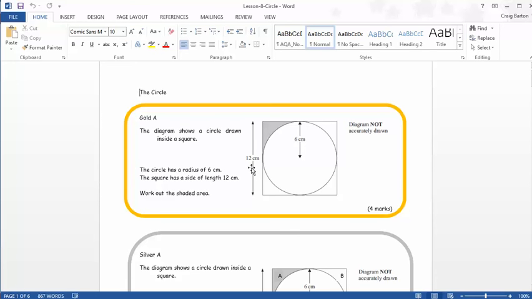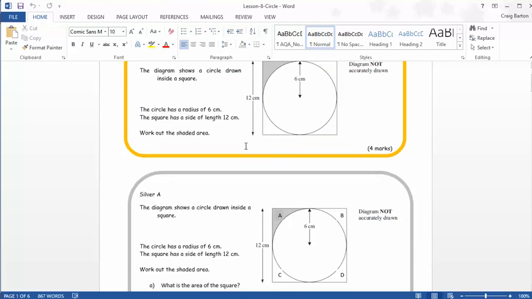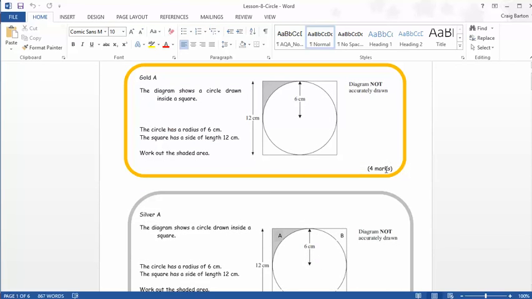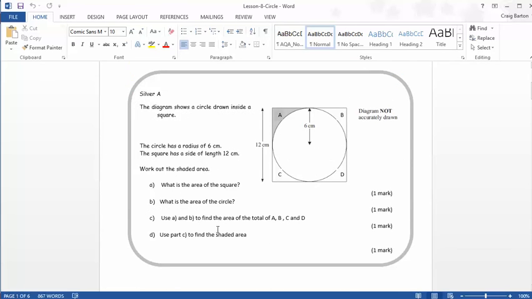Now what I did is I gave my students out all the golds, so every student got a gold version of the question, and it was only if they were stuck and they could convince me that they were stuck that they then could access the next level of support. And you'll see the silver question, instead of it being a straight 4 marks, is more structured. It's broken down into 4 single mark questions.